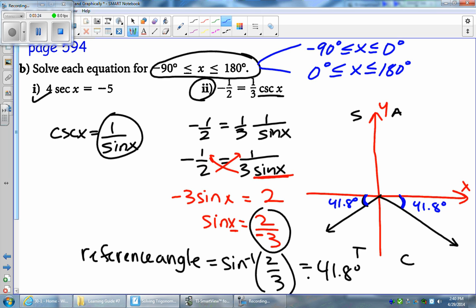All right. So let's address this domain first. So everything from negative 90 to 0. So let's find those angles. 0 degrees is right here. Negative 90 is located down here. So do we have any solutions between 0 and negative 90? And we actually do. We have one solution from here to here.